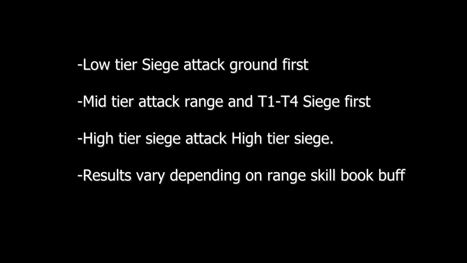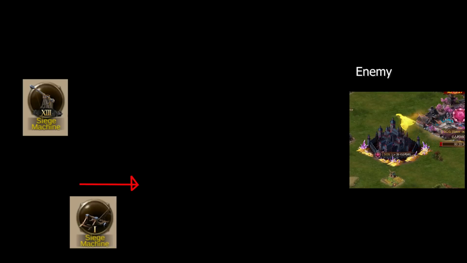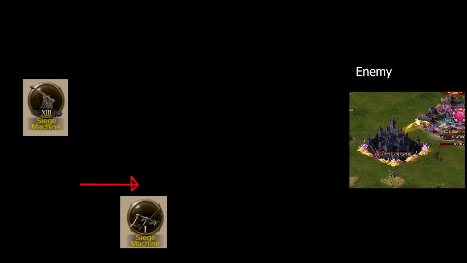When it comes to siege, different siege will attack different troops depending on their range buffs. Typically, Tier 9 will target archers and then eventually siege, while Tier 11 will target Tier 4 siege and below first, and then higher tier siege once they're in range. I believe the reason for this is because Tier 1 and Tier 4 siege range is so low, they need to move closer to the enemy, while the other siege can just sit back and shoot.